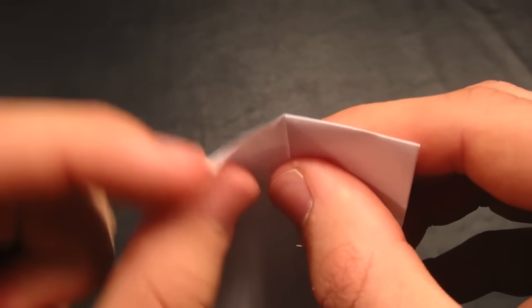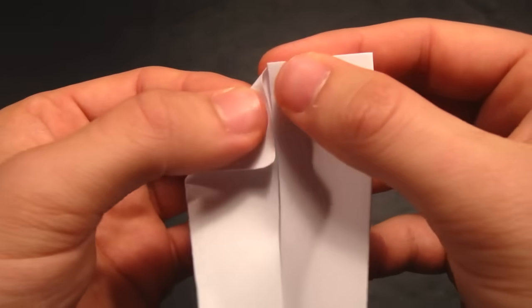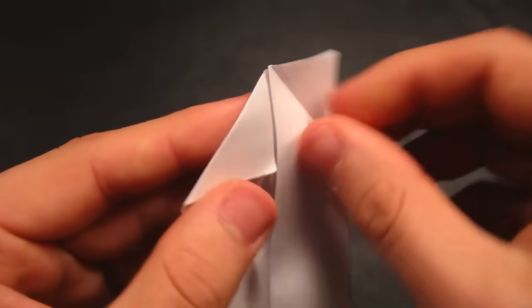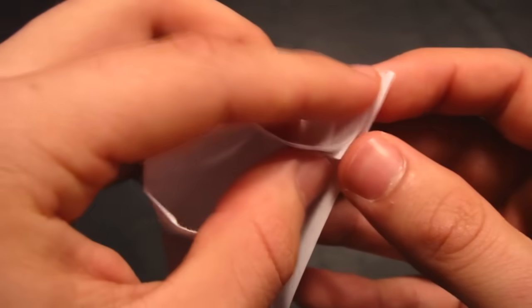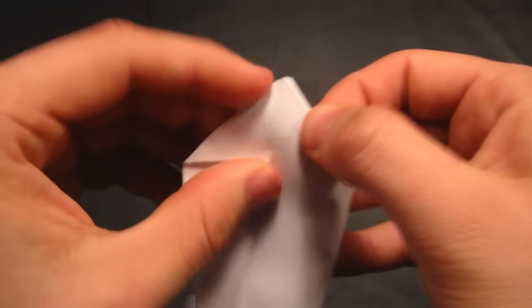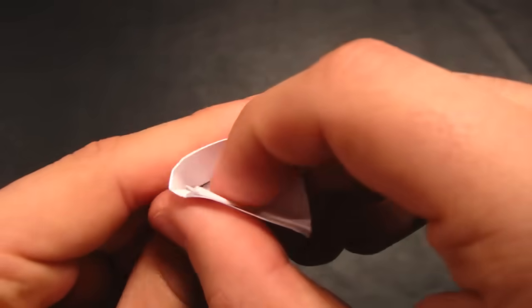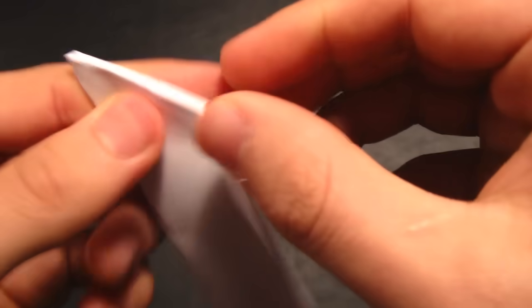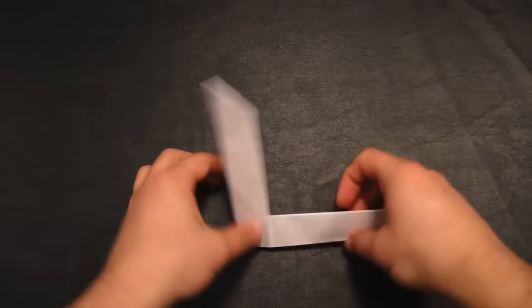On the left side here we only have one layer, whereas the other side we had 2 layers on both sides, but it works the same way. So just fold this in and make a crease, and fold the right side in and make another crease. Then you can unfold the right side, open this edge, tuck this corner in. You might need to fold it here on that crease. Open this flap, close the model, and then you could finally open that little pocket there and tuck that flap in. Alright guys, so once you've done all that, flatten everything out, and you have finished your origami boomerang.